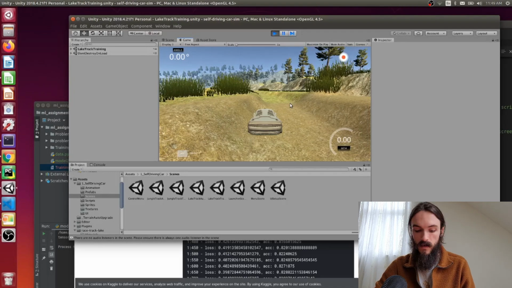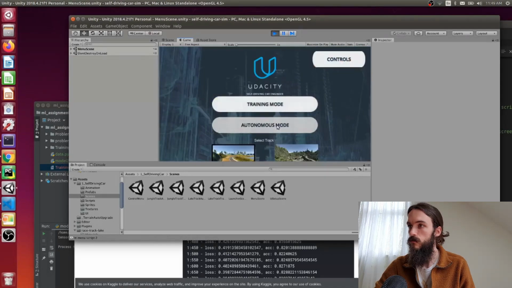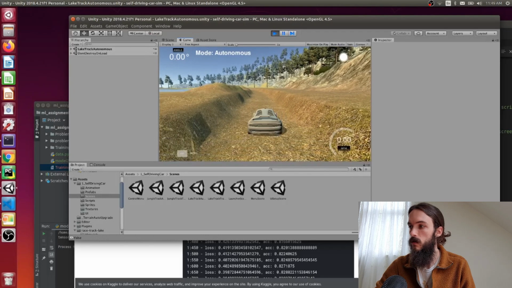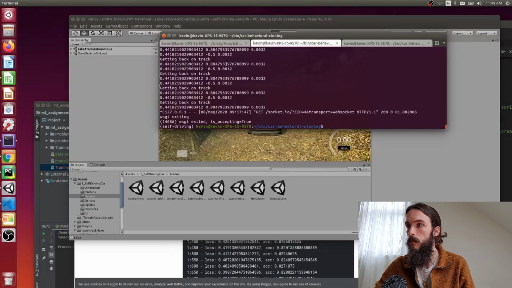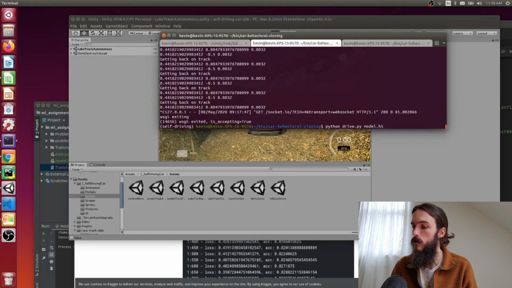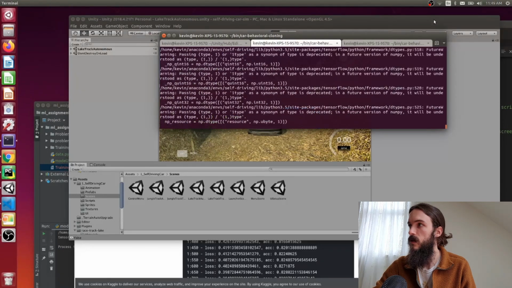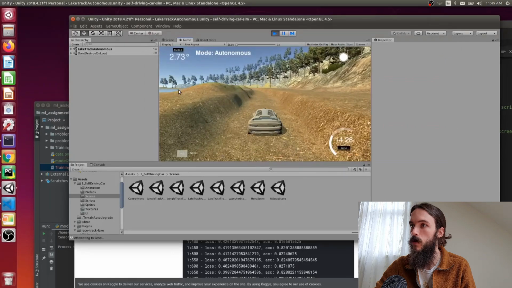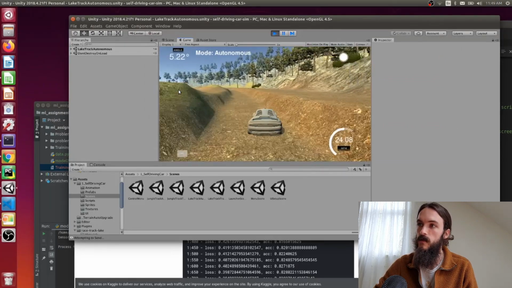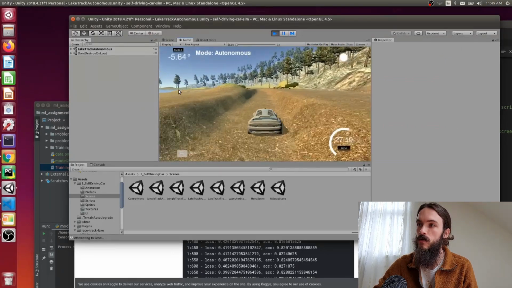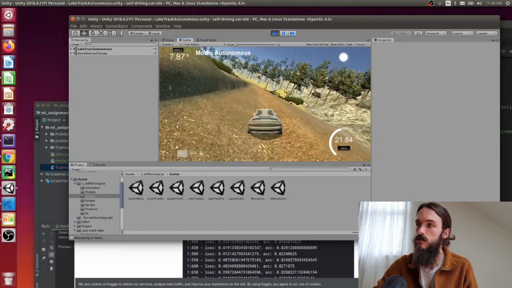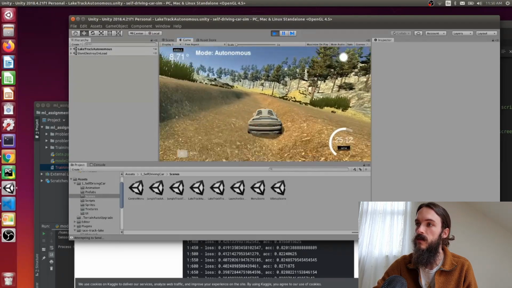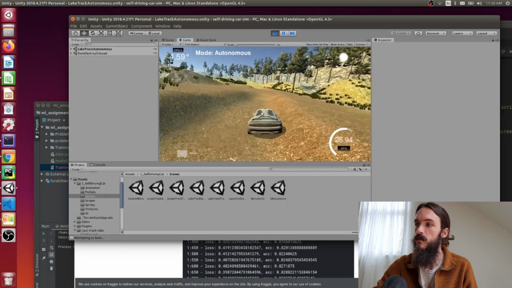Now the thing that we are going to want to do is run this thing in autonomous mode, and let me show you an example of a model. This was a model that I found online. It doesn't seem to be that great. It's not really working that great, so that's why I'm modifying it, and I'm also going to be modifying some of the functionality of the drive file. This model in particular is just running right up on this wall all the time. This is not a new thing. This is happening all the time.